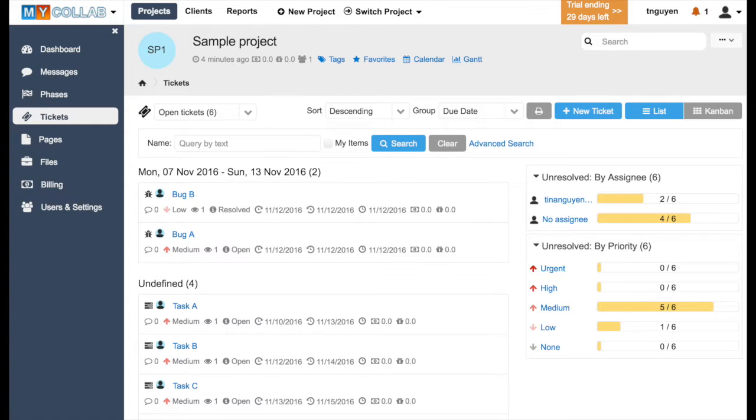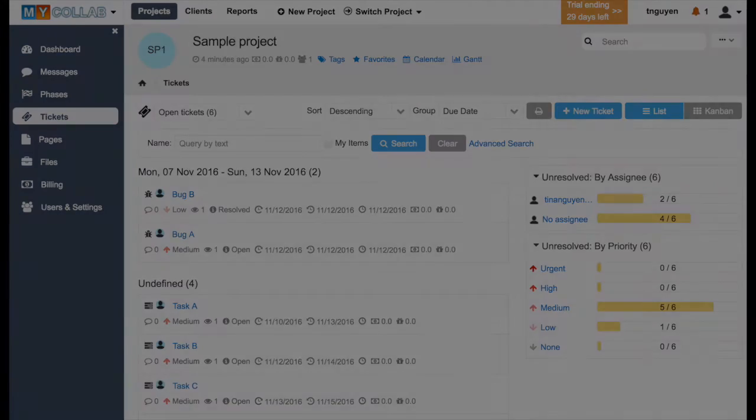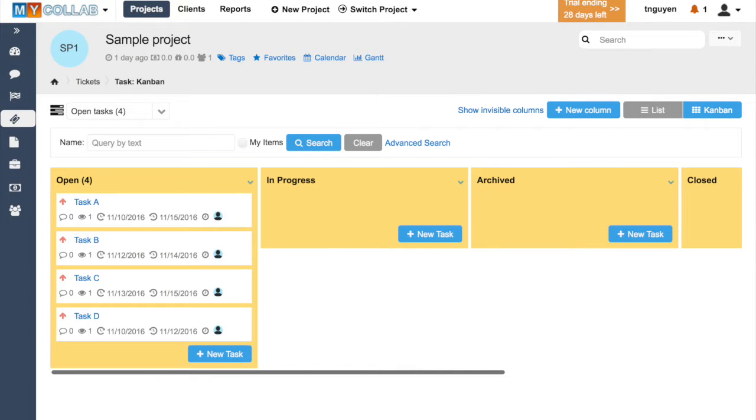If you click on the tickets icon on the menu bar, it will give you an extensive overview of all the tickets that need to be done. This is extremely useful because, as you can see, it displays priorities of all the tickets for a project, whether it is urgent or low in urgency. This screen shows the same exact data as the previous screen, but MyCollab has the Kanban feature, which is very useful for project managers because it displays all of the tickets in a more organized display.